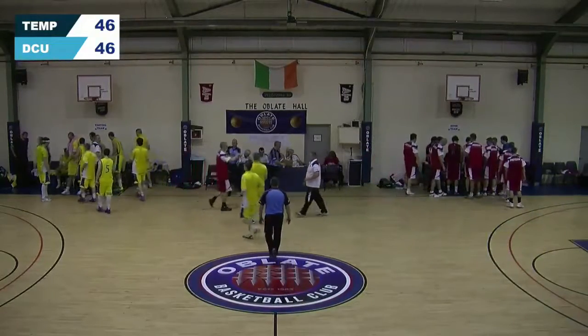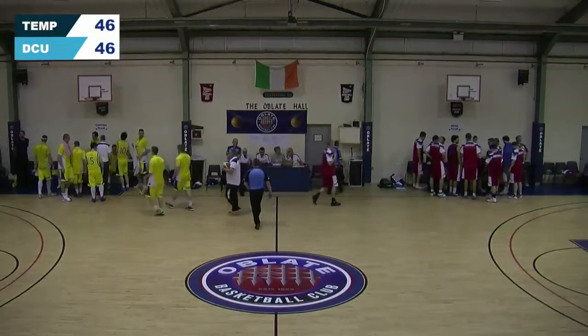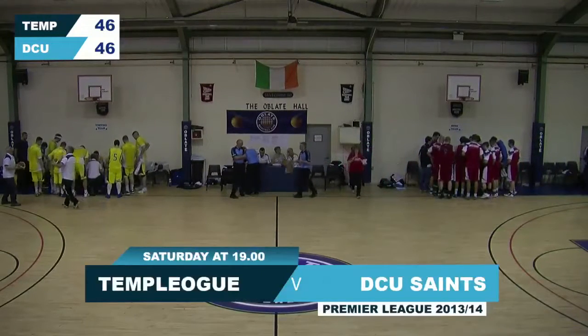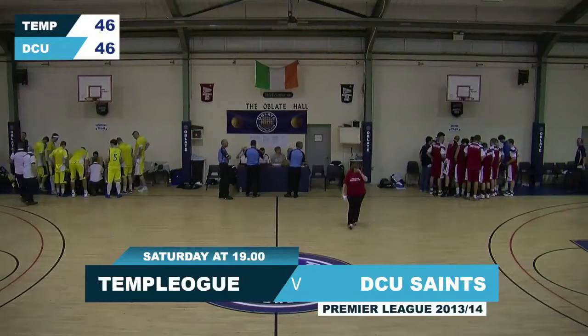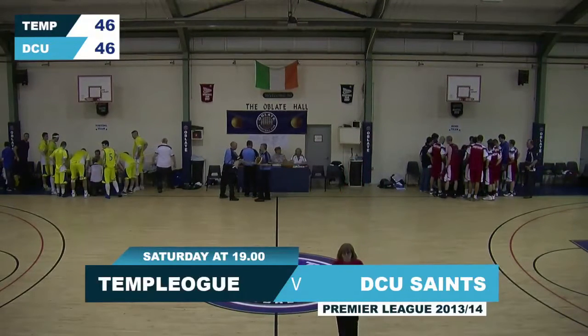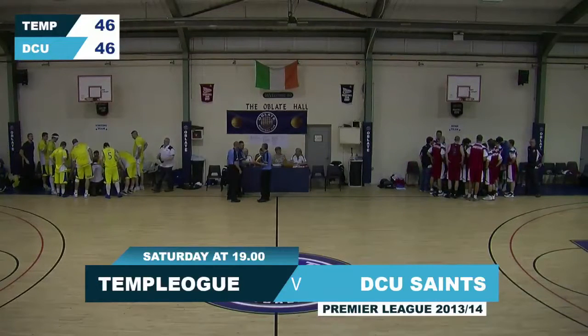On DCU's side, you've got to keep doing what you were doing in the first quarter. You've got to keep attacking that top, making the smaller guards that were marking Owen Darling get off screens and already be at a disadvantage. If he can turn the corner faster, he's going to beat his man. He's bigger than most of the point guards in this league.